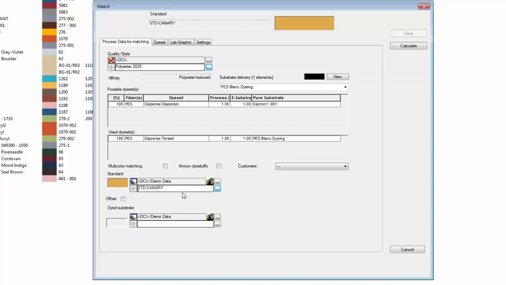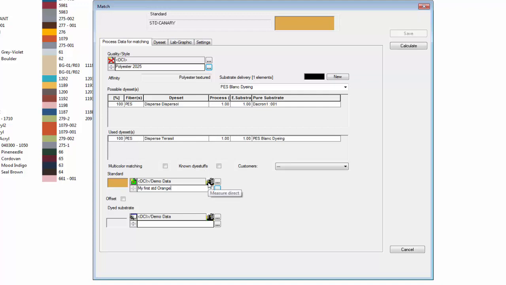So let's say we wanted to measure in a new standard. We could come up here to the left-hand corner and change it to input. And then we can type in the name of our standard. My first standard, orange. Okay?